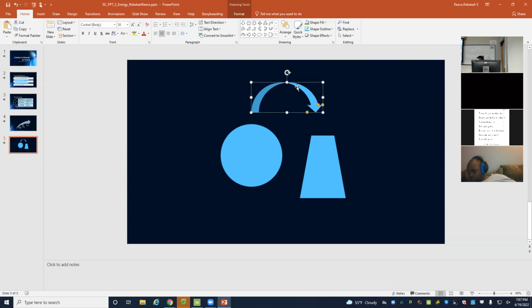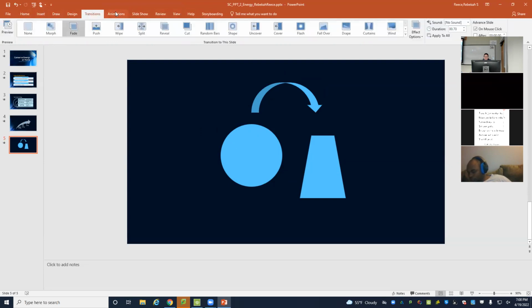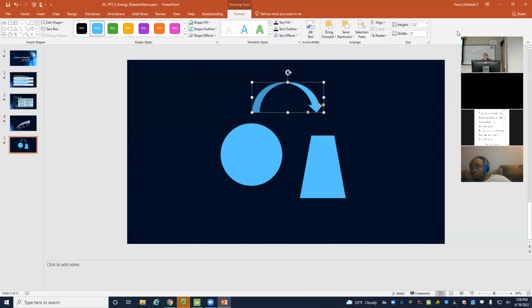I have to have my shape selected, and then it should be on your format tab. This is where you want the height to be set to 3.